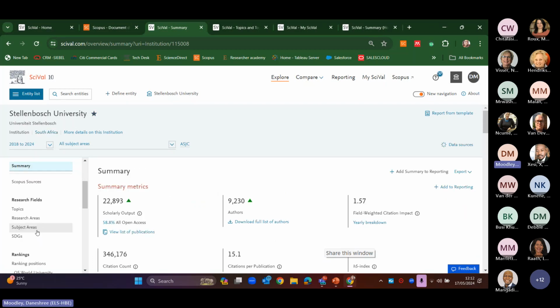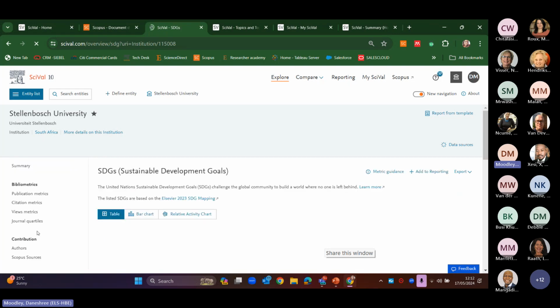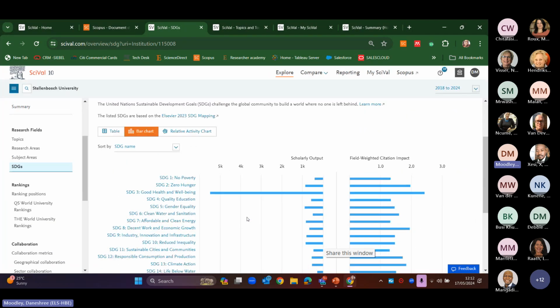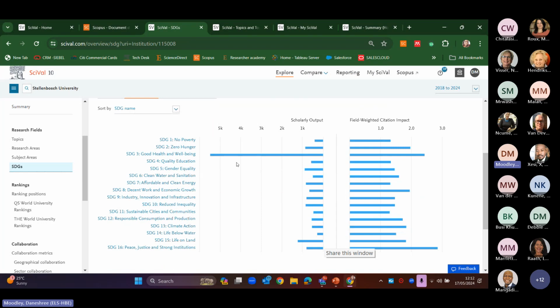All right. You can also see, I'm just going through some highlights of what you can see for the university. SDGs under research fields. Look at it in a bar graph. Now it'll tell you for Stellenbosch which SDGs do they contribute research to the most, and which of the SDG research garners a high field weighted citation impact per SDG for the university.